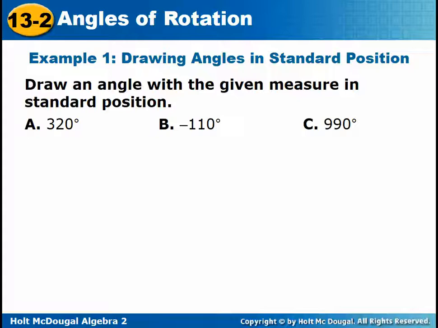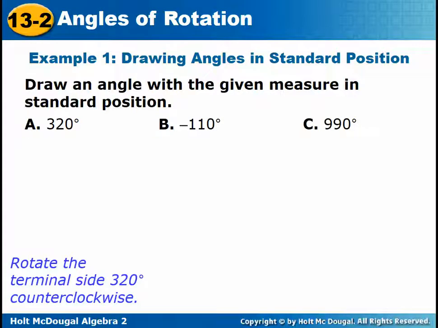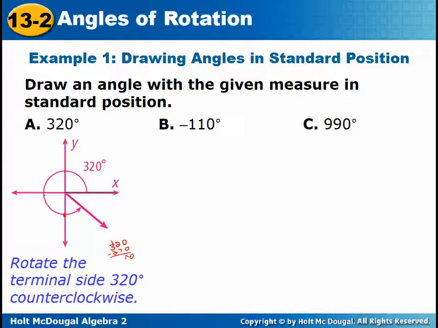So the first one is 320 degrees. What we're going to do is start with your coordinate system, start on the x-axis right here, and go 320 degrees. So you can count. There's 90, there's 180, there's 270. So I always would say, okay, I'm at 270 right here. How much more do I need to get to 320? So 320 minus 270 is 50 more. So I had to go 50 more degrees, which is a little more than halfway from here to here to draw my terminal side here.